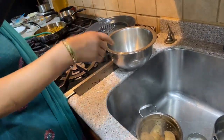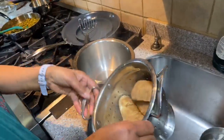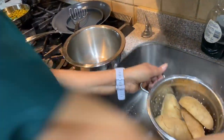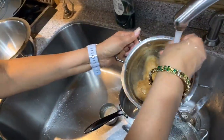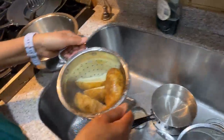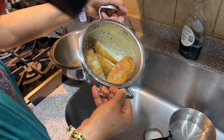See how she had that ready? So this is what I'm going to do. You can put a little bit of water there. It may get colder a little bit. So I'm going to do that now, because I don't want to get burned. Yeah, please don't burn yourself. That'd be awkward. I'm going to drain the water.